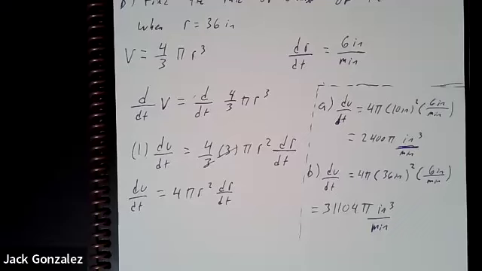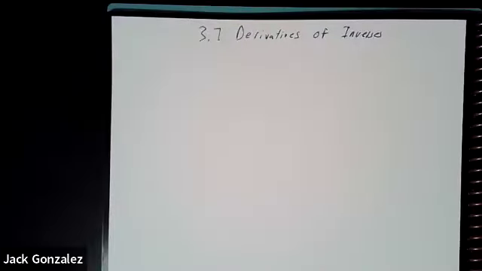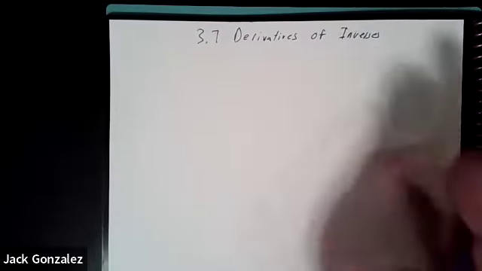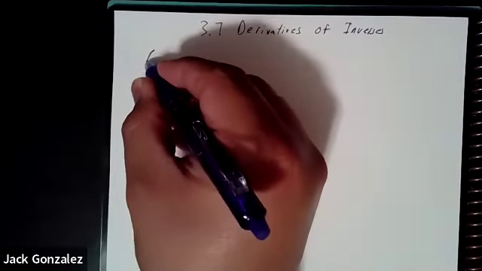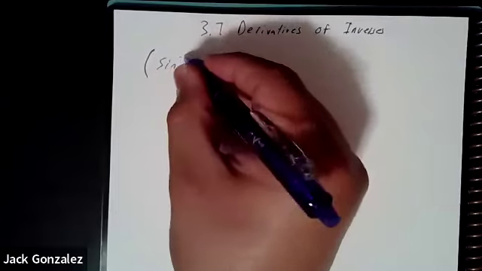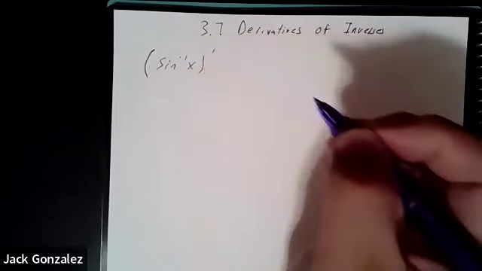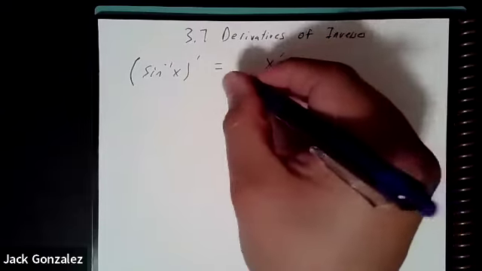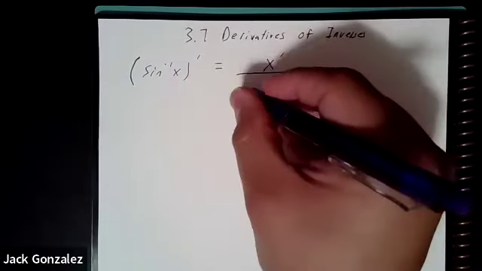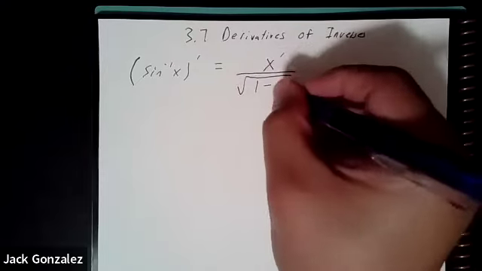Let me see. You mind sharing your screen? Sure. Here, give me a sec. Let me turn that on for you too. There we go. Okay, so here are some formulas for the derivative of sine inverse. Basically, you're going to get the derivative of the argument, whatever that is, over the square root of 1 minus the argument squared.